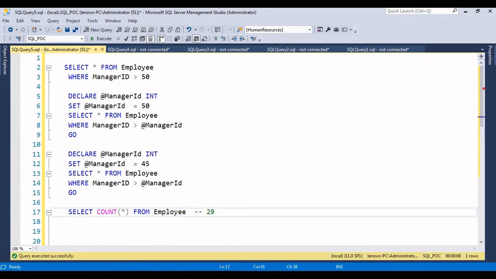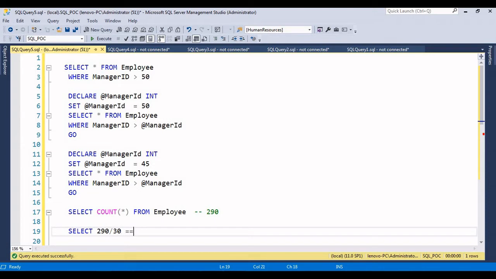It is giving a cardinality estimation of 30% of the total rows. Out of 290, 10% is 29, and 30% gives us 86.7.